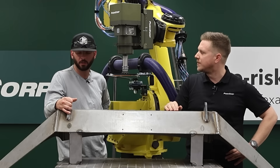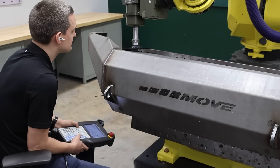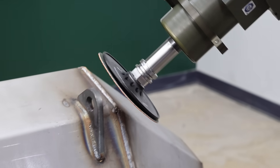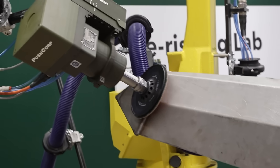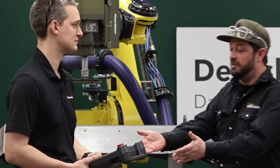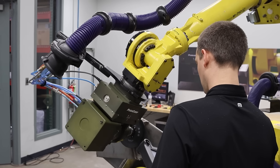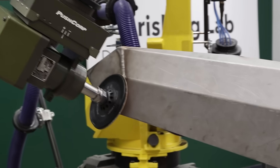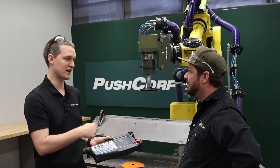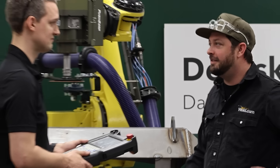Let's see how this thing works. To make these welds disappear, we're going to tell the robot where its tool center point (TCP) is. Once we know that, we can drive it around and create points on our welds, then the robot will connect the dots. We push into the compliance device to account for variations in part height or imperfect fixturing. Using this teach pendant, you've got your XYZ and rotations around XYZ — you drive the robot where you want it, record your points, step through them, then hit go. It takes no time at all once programmed, and it'll do the same thing over and over again.